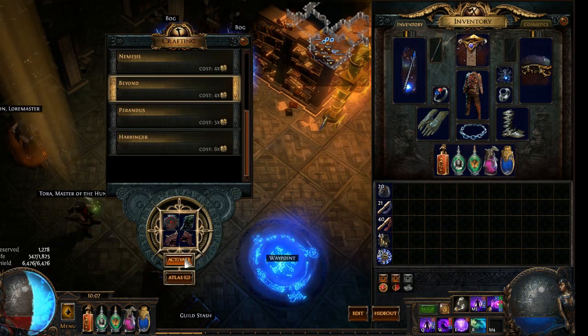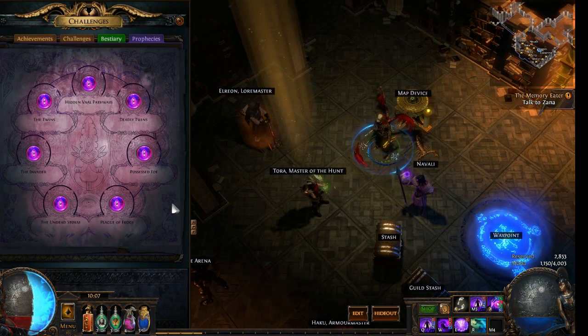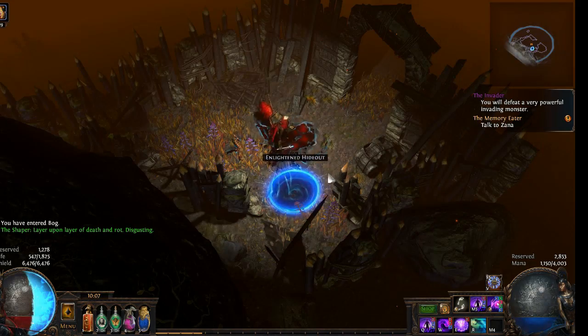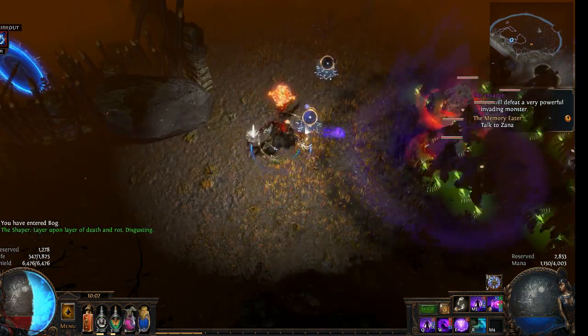Double Beyond, and you activate. Watch to see if any Prophecies proc. Oh, we got one there. That was deadly. No, what was that? We'll find out. The Invader. That's not really very good. I probably should not have had that on.